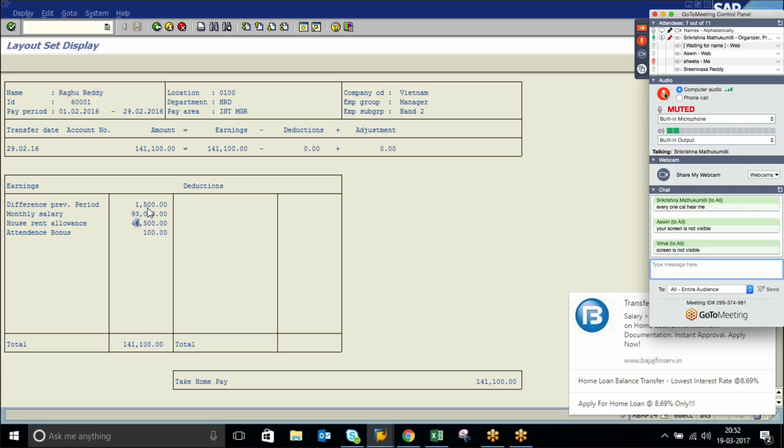They want the actual arrears displayed in the payslip, not the total arrears. Then you have to build it. For many countries there are already predefined PCRs. If not, you can create PCRs to capture those arrears wage types as well.